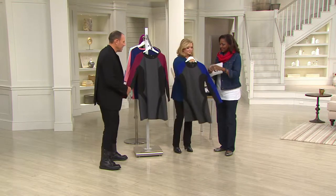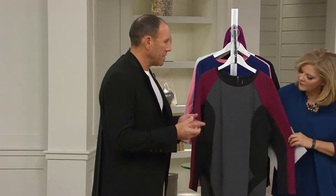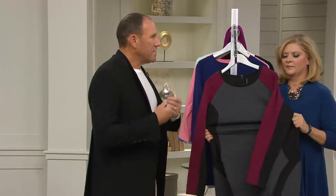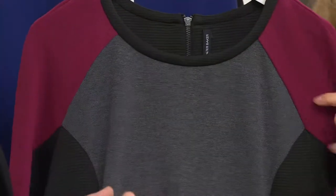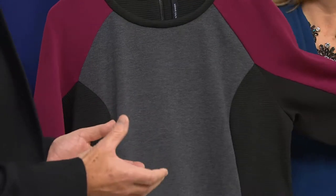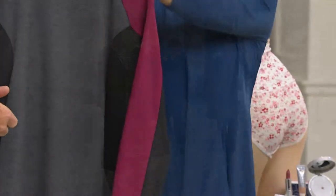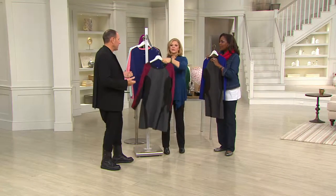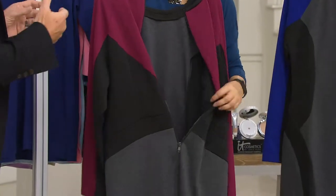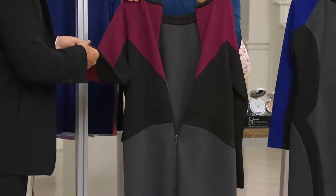What I love about this dress is that it has all kinds of textures — it's three different fabrics, it's stretchy, it looks amazing, it's easy to wear. It's the perfect item to spruce up your wardrobe. This is the time of year you want something fresh. The engineering and the placement of the color blocking is outstanding — that's really what makes it special. We have the ottoman, we have the heather gray, and we have the solid.